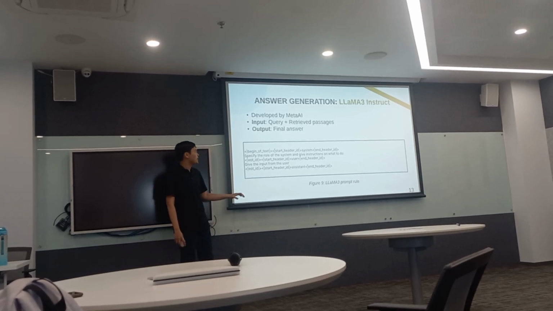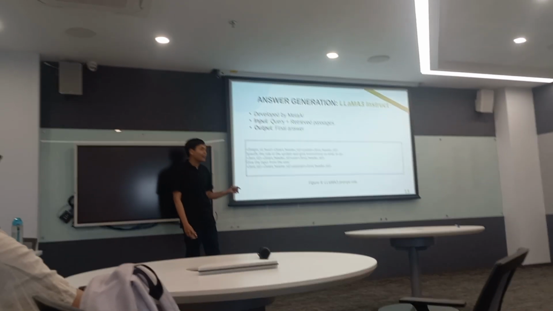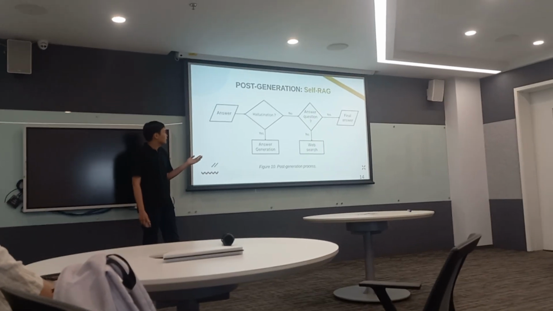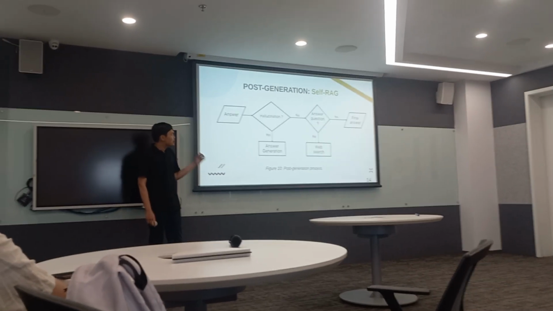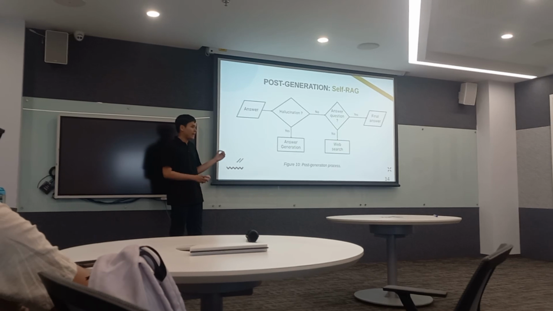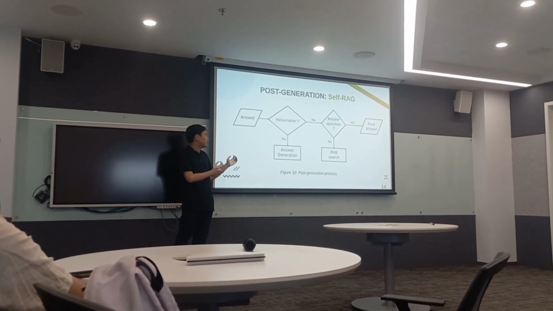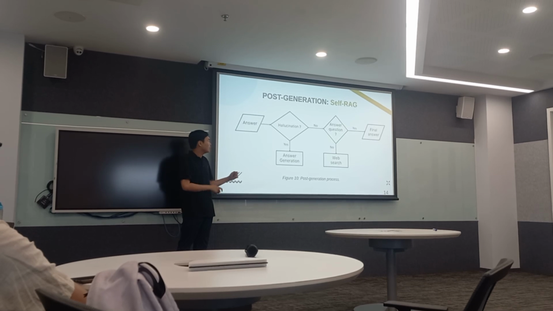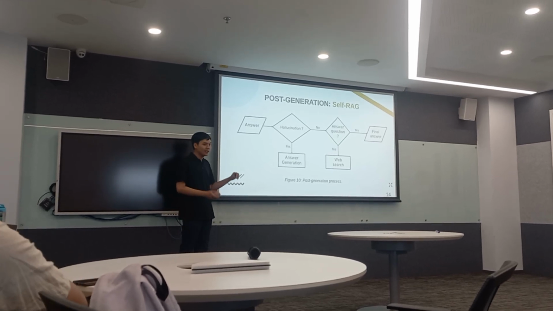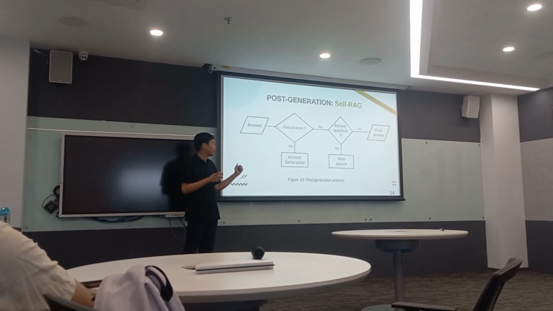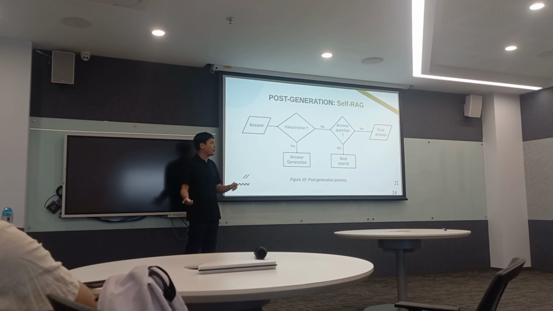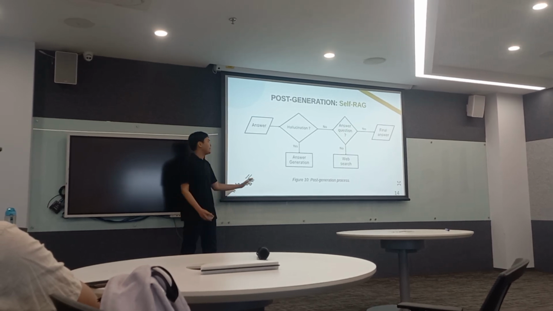After giving the answer, it also needs to go through two verification steps of Self-RAG, which is to ensure the quality of the answers. By first checking if the answer is based on the retrieved document or not. If it is a hallucination, then we go back to the answer generation. And if not, then we once again verify if the answer answers the question or not, and then we retrieve more from the web search and finally give the answer.